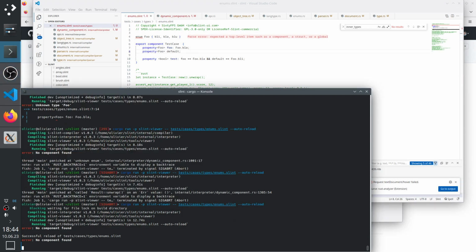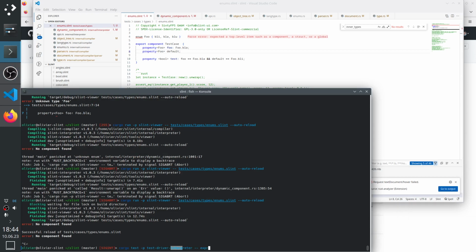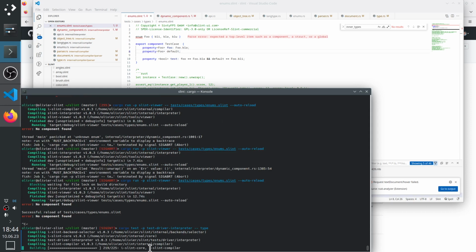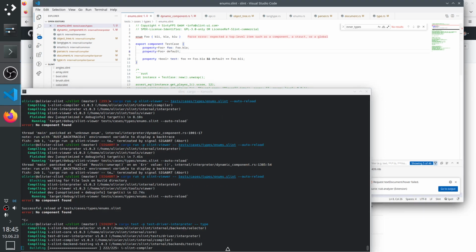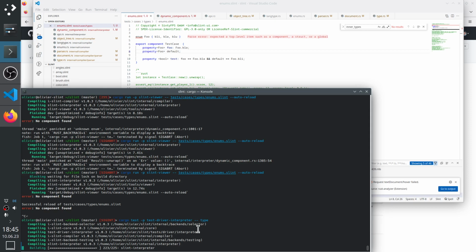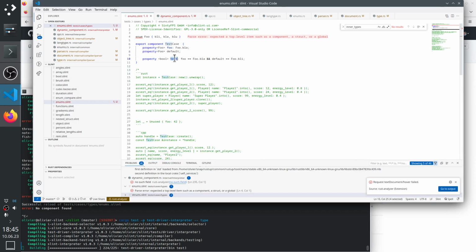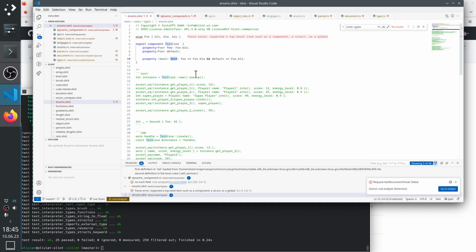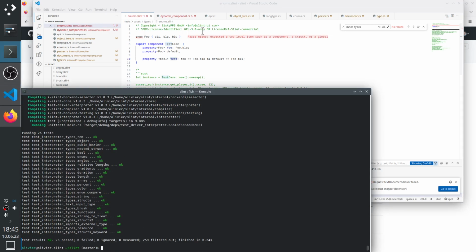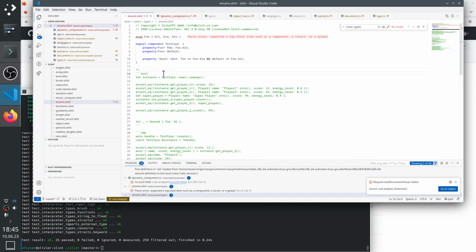And so now I can run the interpreter test. Just run with type stuff, so because it's in type, so I'm filtering type. And so this will test that this property is true. And that works. So that's it, we have enum in Slint, but what we do not have yet is the representation of them in Rust and C++.